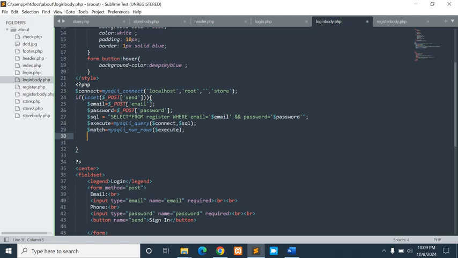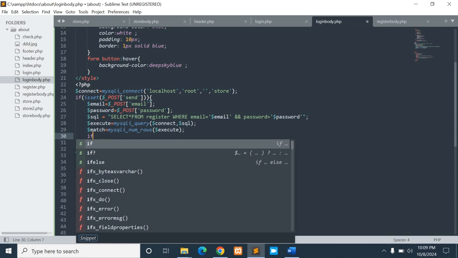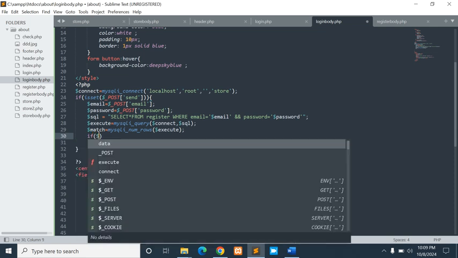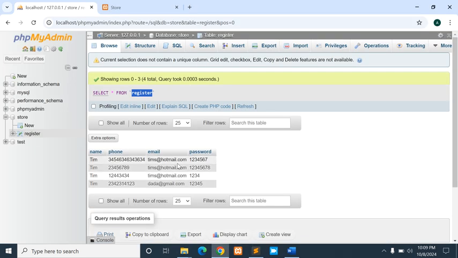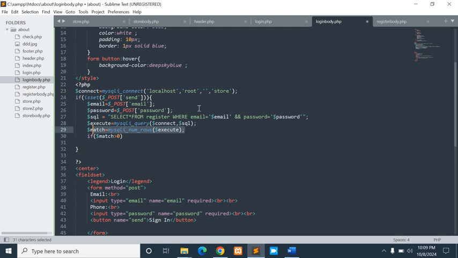So here we are checking if this matches. Now we say if match is greater than 0, that means the SQL that was executed here, we check whether it matches in the database. If the match is greater than 0, that means one of these rows matches the SQL we wrote here.